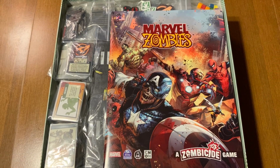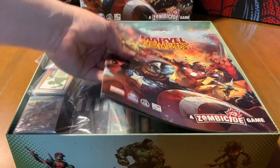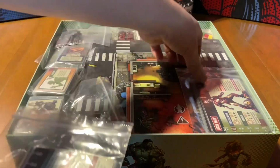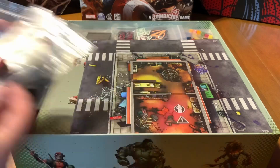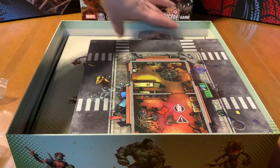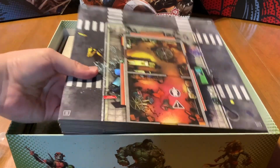I wish that excitement would have carried over as soon as I opened the box, but just like every other CMON game I own, the lack of insert or ability to store your game properly just leaves you with a box full of baggies and your tiles just thrown on top. It really bothers me that game companies do this.